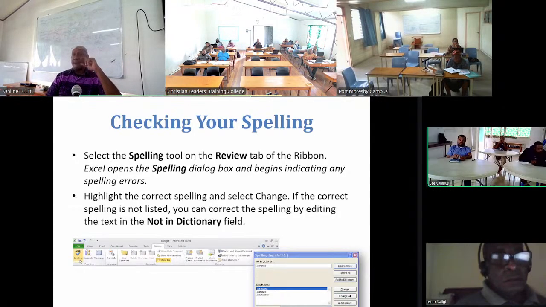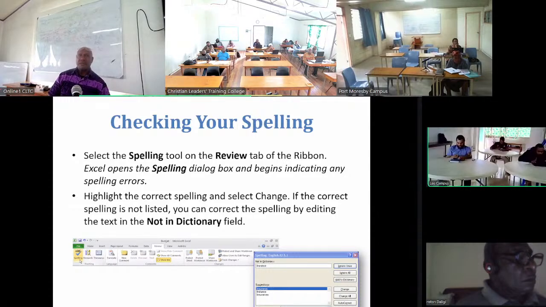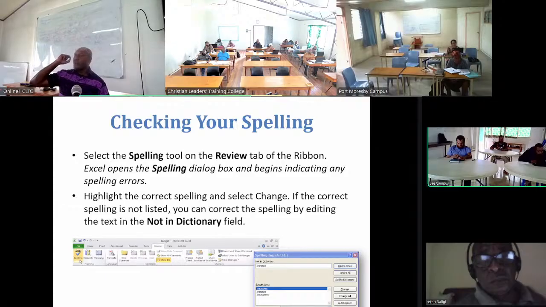Microsoft Excel or Microsoft Word will run through the whole document or spreadsheet and check for words like Aluki. Aluki is my village name. It's not in Microsoft's dictionary. So, all the wrong words will be underlined by a red squiggly line. Have you seen that? Yeah. Red squiggly underline. That's a wrong word. It's not a wrong word, it's a right word. Aluki is the name of my village, it's right. But it's not in the definition of stupid Microsoft.